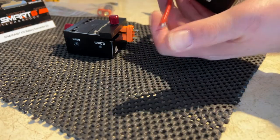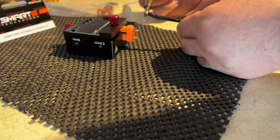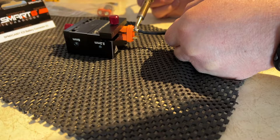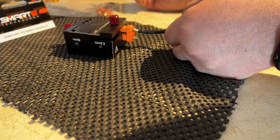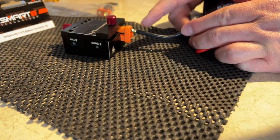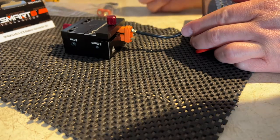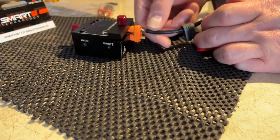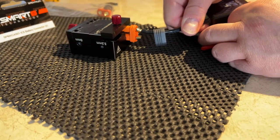Now I'm going to grab my connector and bring it to the back of the battery. I'm going to heat up my wire, and when I see my solder is melting, I'm going to bring it to the connector and wiggle a little bit and stop. I'm going to keep holding it until I see the shininess of the solder disappear. I've been doing this so long I know exactly when I can let go of my wire. The heat will go down the wire itself, but it won't damage the battery — I barely feel it.